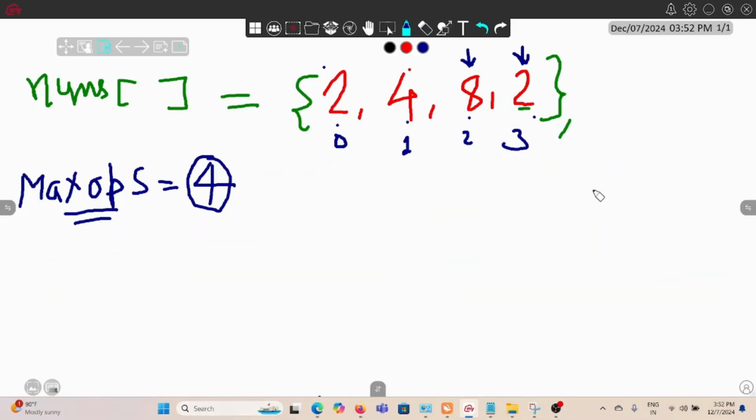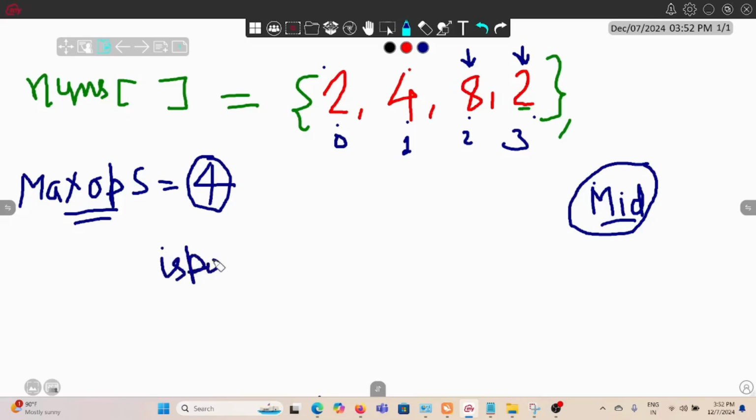As we know, every time we were getting the mid from that series, and then based upon this mid we were checking whether it is possible to distribute the values of this array in such a way that it is not going beyond the value mid. So we have to write a method for that. Whatever mid value we get, we will pass to that method, let's say is possible.